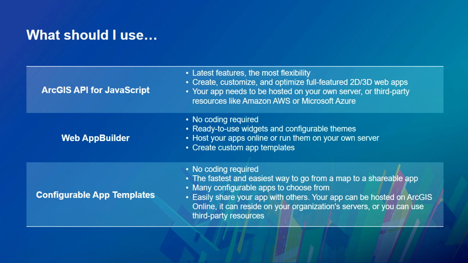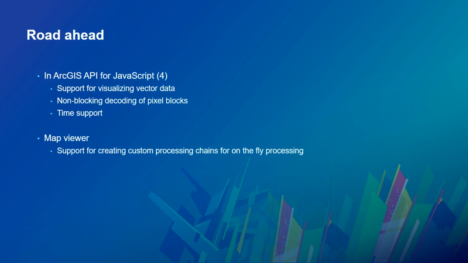One of the things I would like to mention is that with the Web AppBuilder, there is a Developer Edition that is very customizable, but any apps from that need to be hosted on your own server. The thing with configurable app templates is that they have a certain level of configuration as part of their options, but you can also pull down the code and configure it more using some of the JavaScript API capabilities, because they are essentially based on the JavaScript API. Cool. And then I will hand back to Chanika to talk about the road ahead and the conclusion.